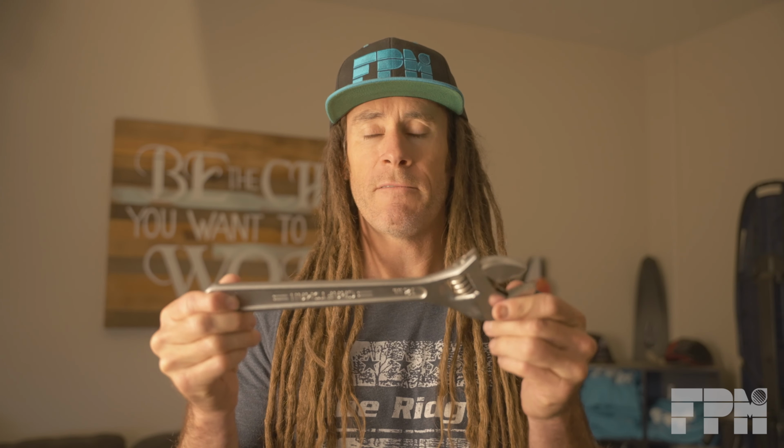But let's talk about what really is happening. It has to do with your center of mass. If you don't know what center of mass means, that's a term from physics. Everybody knows, they've seen this before. This is called a crescent wrench. If I were to find the center of mass of this crescent wrench, how would I do it? A lot of people have no idea where to start, right? It's kind of weird. It's got a lot of stuff here. It's got kind of a skinny handle here.